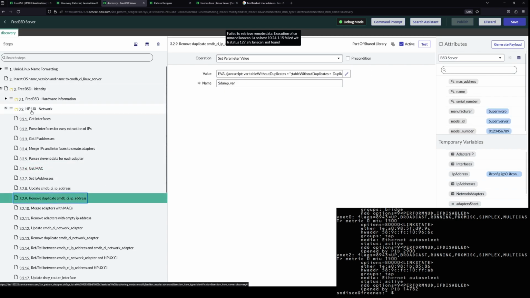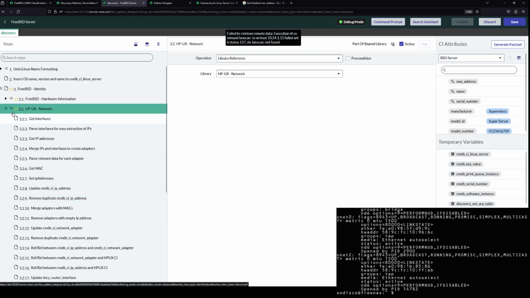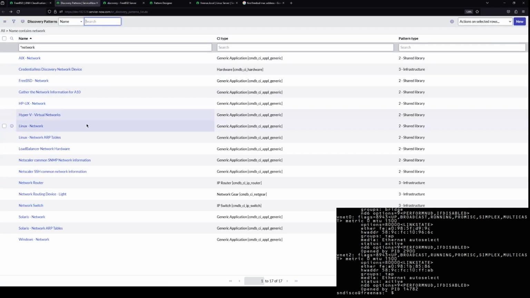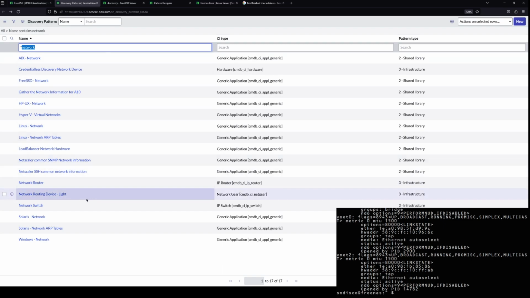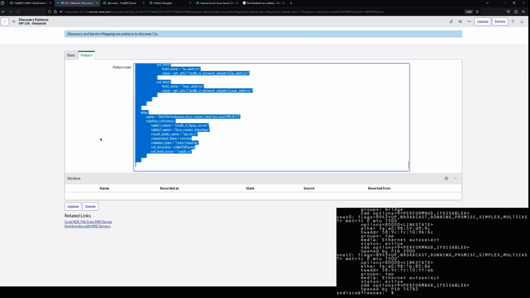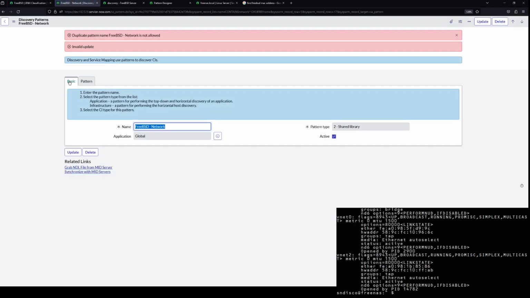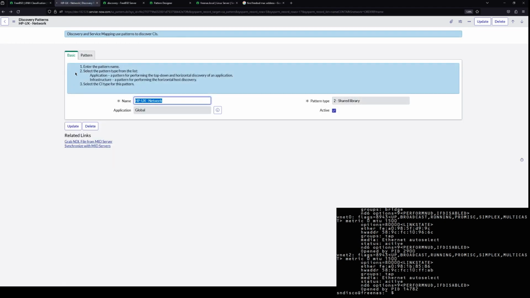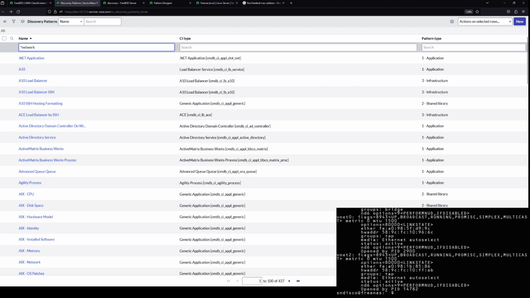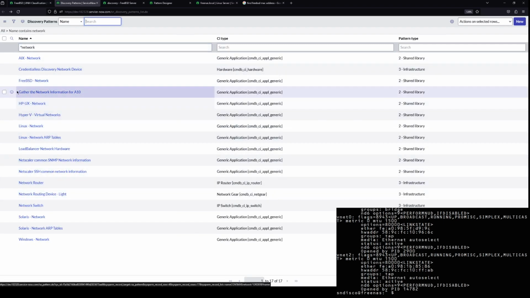Okay, so let's go back to our patterns. Let's go find the Unix, or the HP-UX network. Let's clone this one also. We'll call this FreeBSD network. Oh, we already created a FreeBSD network. We've got to delete the FreeBSD network because we don't want that.